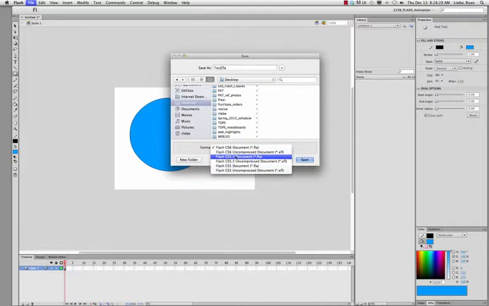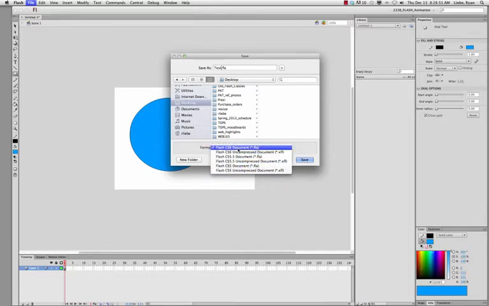So if you have a previous version of Flash and you save it as a CS6, you will not be able to open it. Flash is backward compatible, meaning that CS6 can open up a CS 5.5 or even a CS5 or CS4 or CS3, but previous versions of Flash cannot open newer documents.